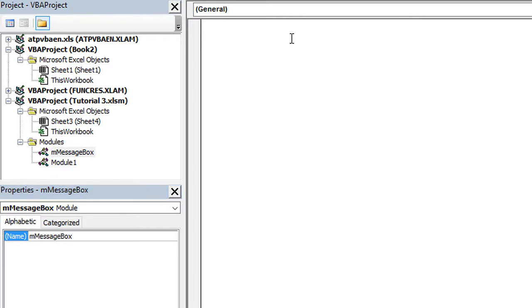Okay, so the first thing I'm going to start with is public sub alert me. Okay, that's it, indent. So let's create a variable first of all. To create a variable, we use the term dim, for dimension, and I'm going to have my string as string.